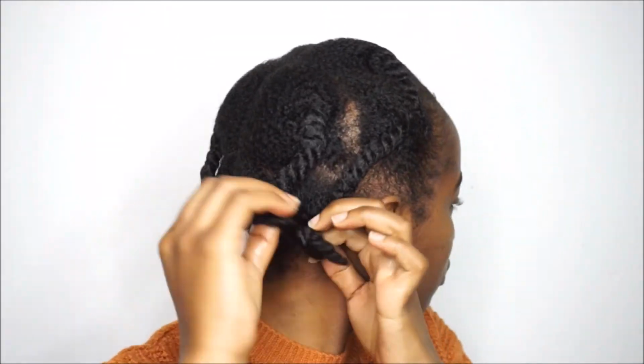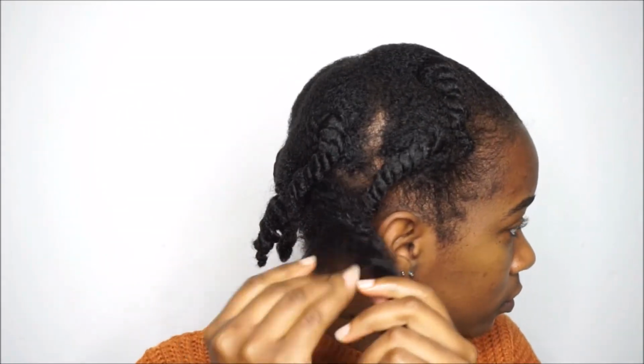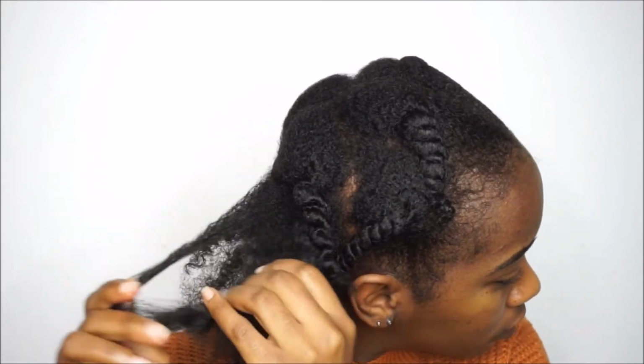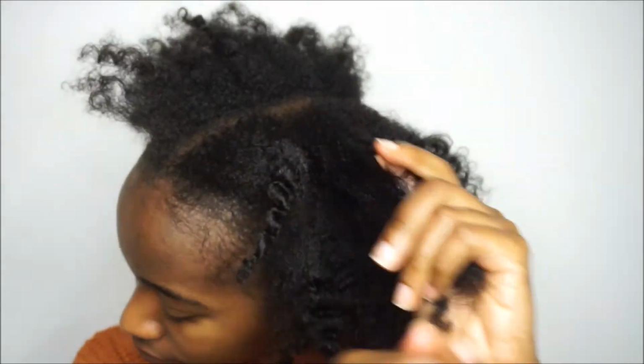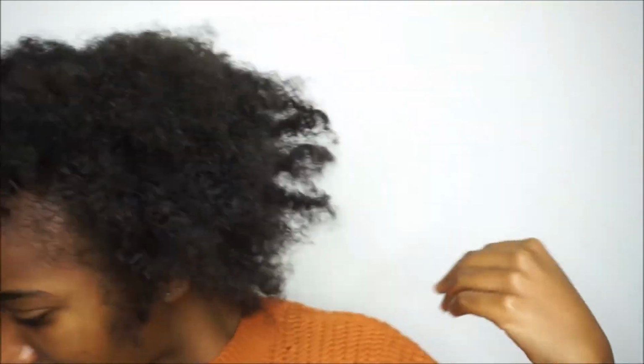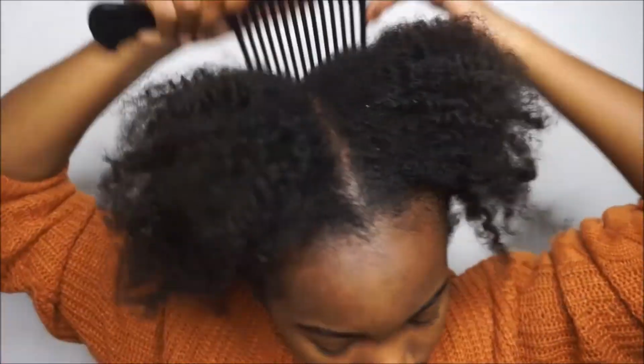But this is, I think, a full day later and my hair was about 80% dry, and I just applied a bit of oil to my fingers and took the twists down. And this is now the end of my wash day. So this is how I prep my hair to style for the week. I don't necessarily wear my hair out in a braid out or a twist out. I haven't done that in forever. I like to put my hair in an updo or a ponytail or high puff or something. But this is just me demonstrating how I prep my hair for a style, wash it and everything.